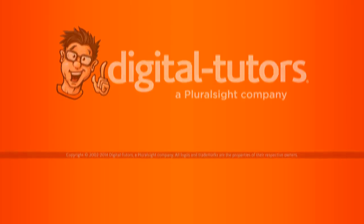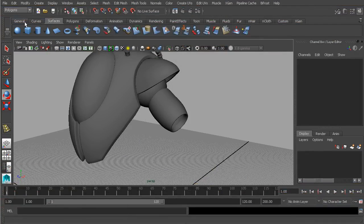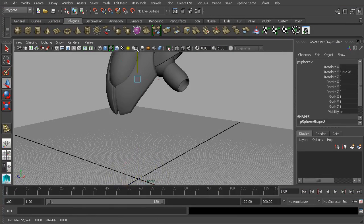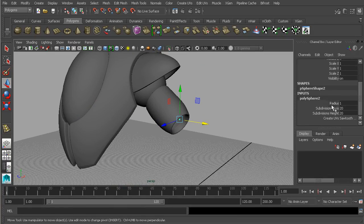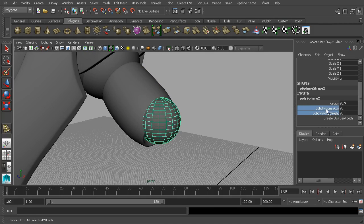In this lesson, we'll begin to create the character's lower arm. So we're going to start this in much the same way. We'll build the pivot first. So let's just bring up a polygon primitive sphere. We'll go ahead and bring it over into position, and let's increase the radius on that. So going over to the creation node again, bring that radius up, middle mouse dragging, take our divisions down to 12.